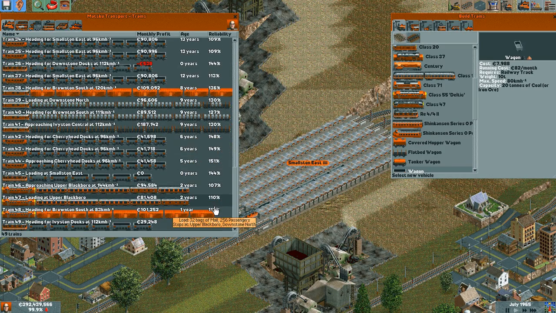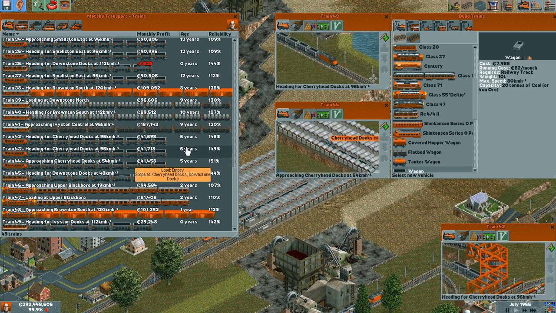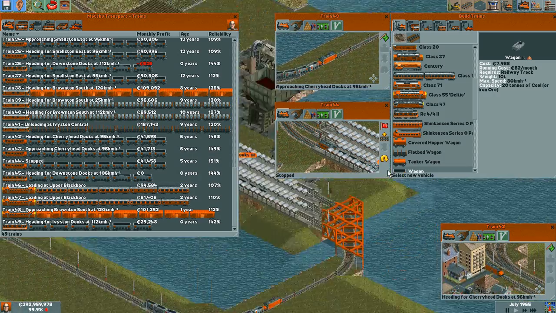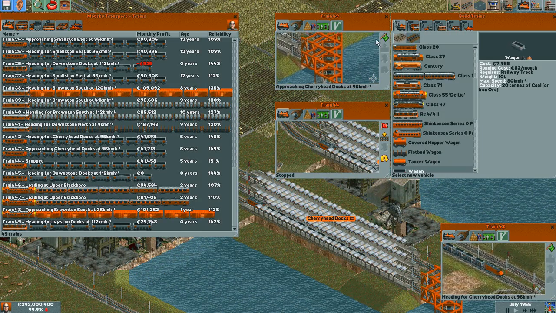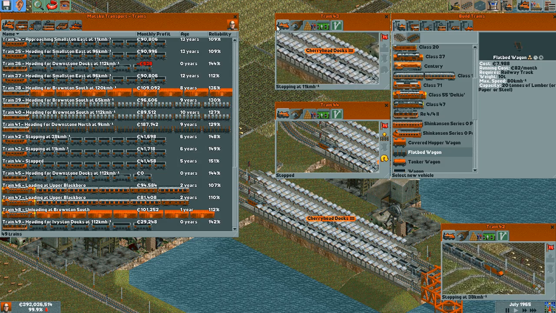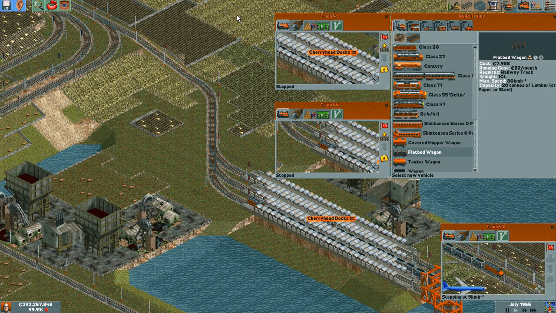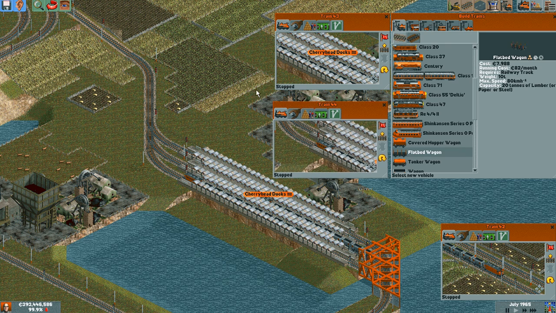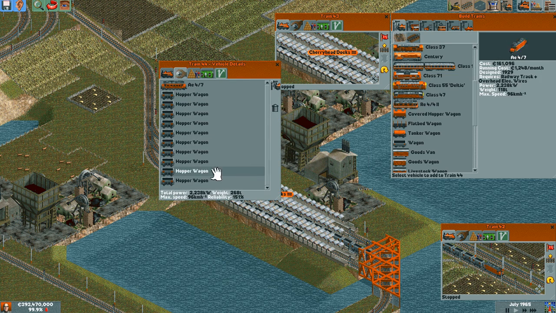Oh god, so many left. Oh, stop. Stop. This guy's also going for Cherryhead. Let's see, these guys also have 10 vehicles, I think, or maybe 8. That's 10.